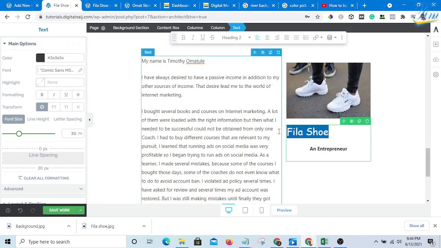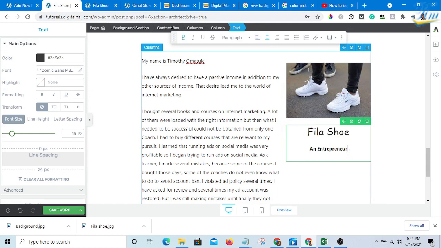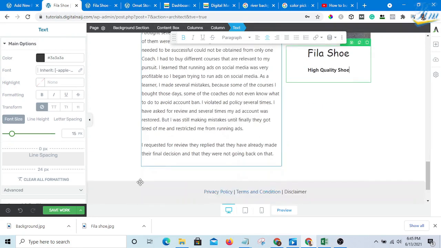Then let it be at the center. Okay, all right, let's go.